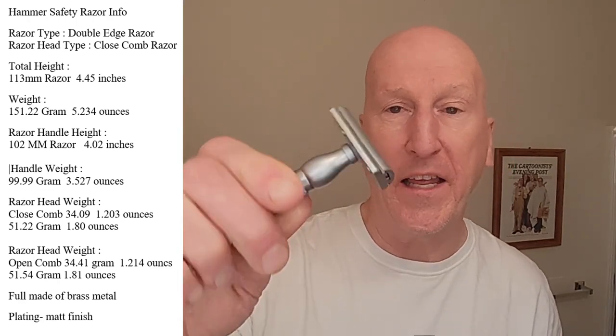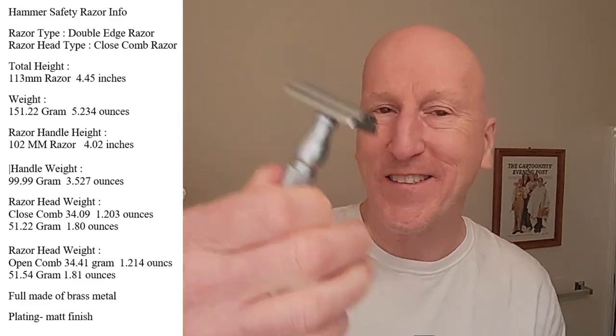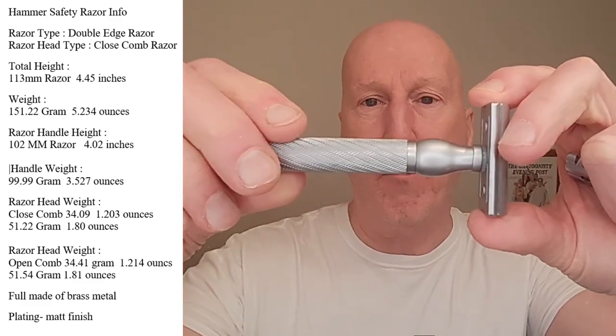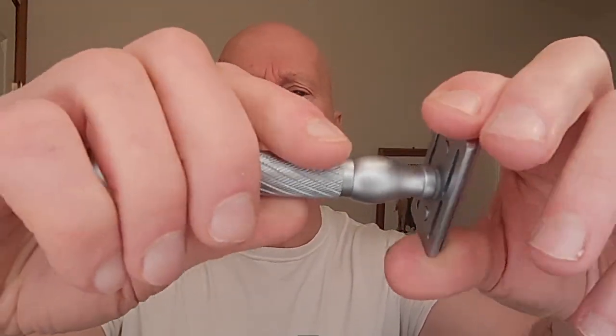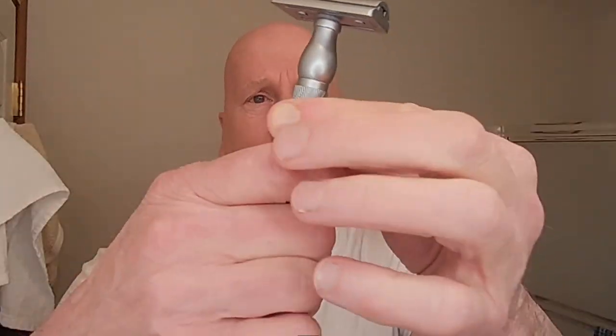Again, it's fully made of brass and the plating is a matte finish. Really a nice satin matte finish kind of plating. It has a barber pole like grip here. You can kind of see that it's very, very tightly woven, for lack of a better word. And it really does afford a nice grip. Overall, the shape is just very pleasant and pleasing to the eye. Some really nice rounded contours there. And it just overall has a really great look.